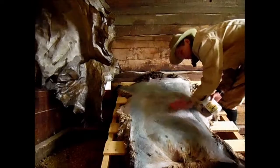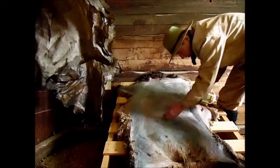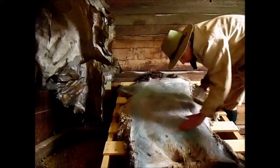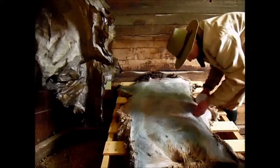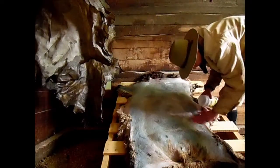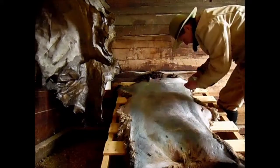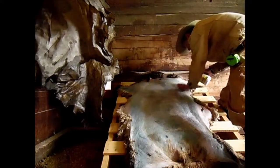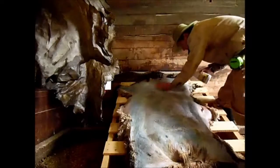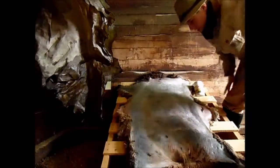The kind of salt that I'm using here is just salt meant for animals and stuff. You don't want to use table salt or something. You'll just keep doing that over the entire hide until it's totally covered. I'll show you what it looks like.